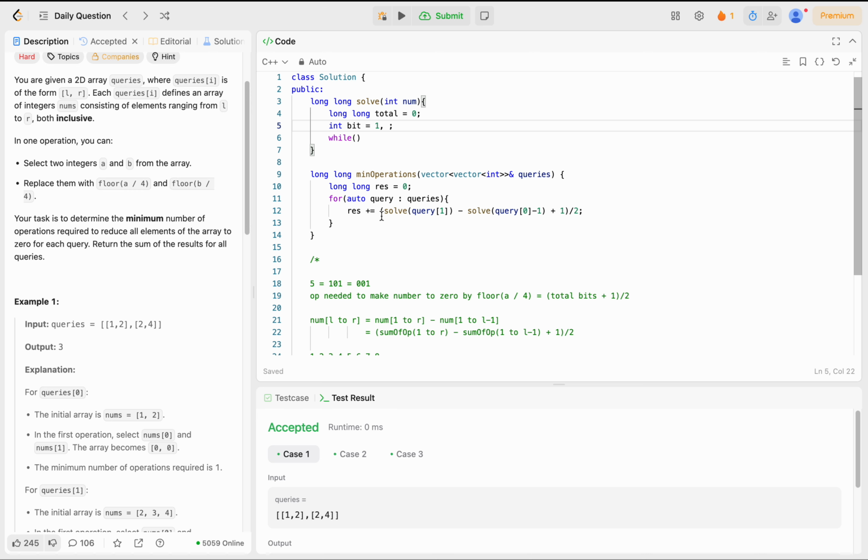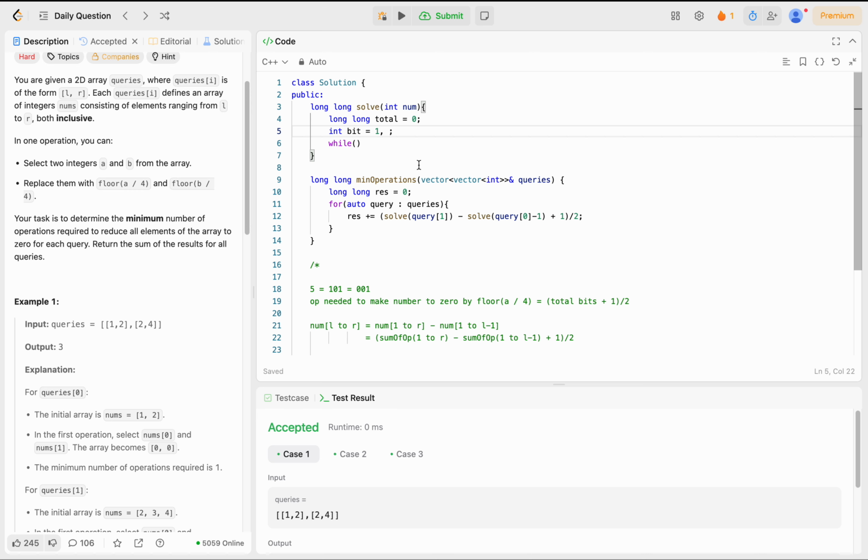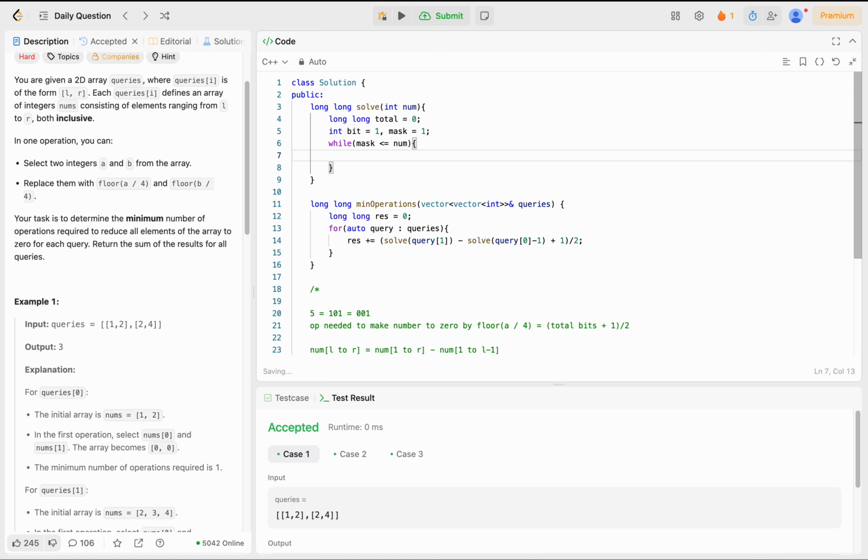What is the starting point? We will have the mask as 1 only. So while mask is less than or equal to num, in our total, what we will do is calculate it from the mask.